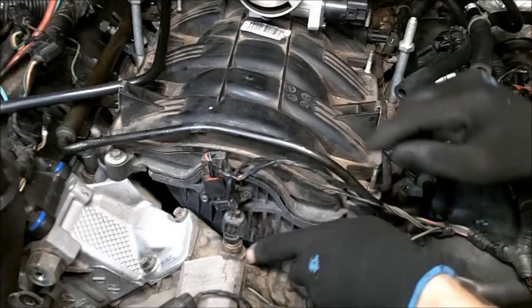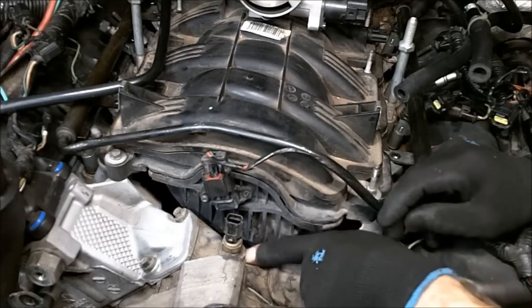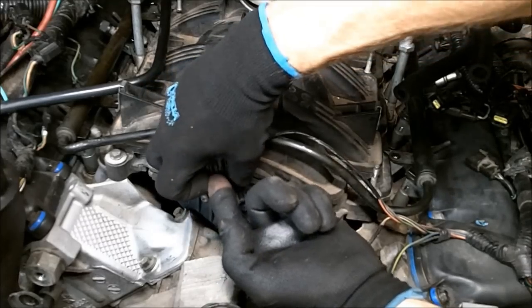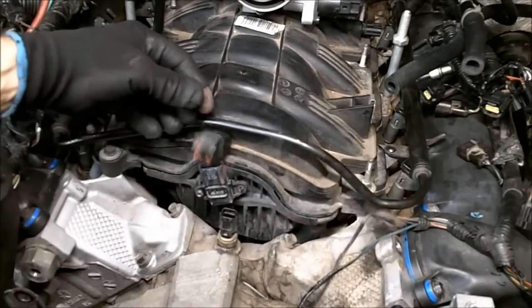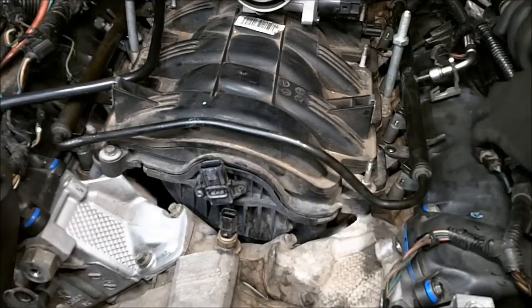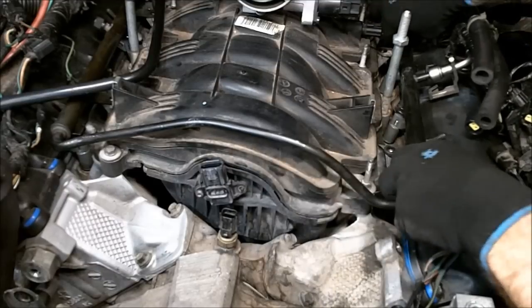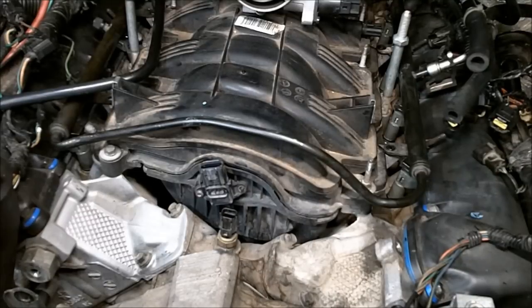There we go. We're going to go ahead and remove these connectors. That's your engine coolant temperature sensor. This is your MAP sensor. There it goes. All right, now we can lift the fuel rail out of the way. Remember, the fuel rail is still under pressure at this time.